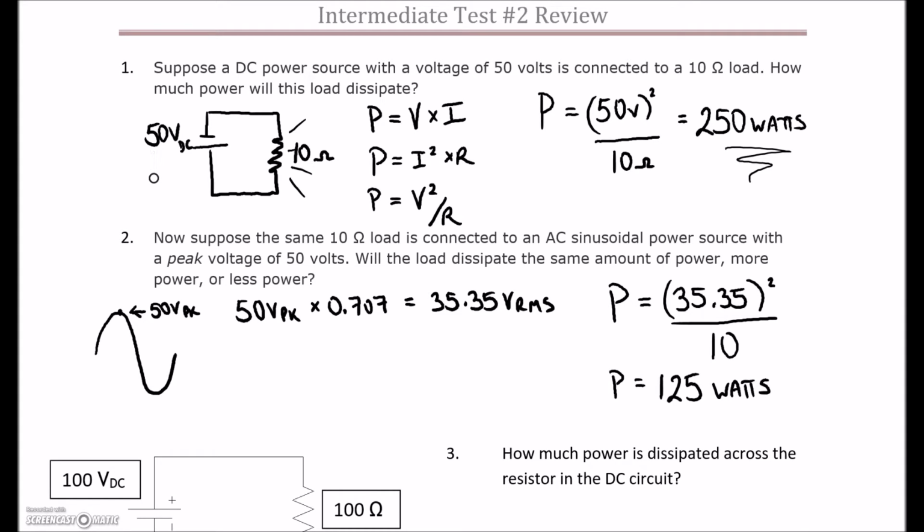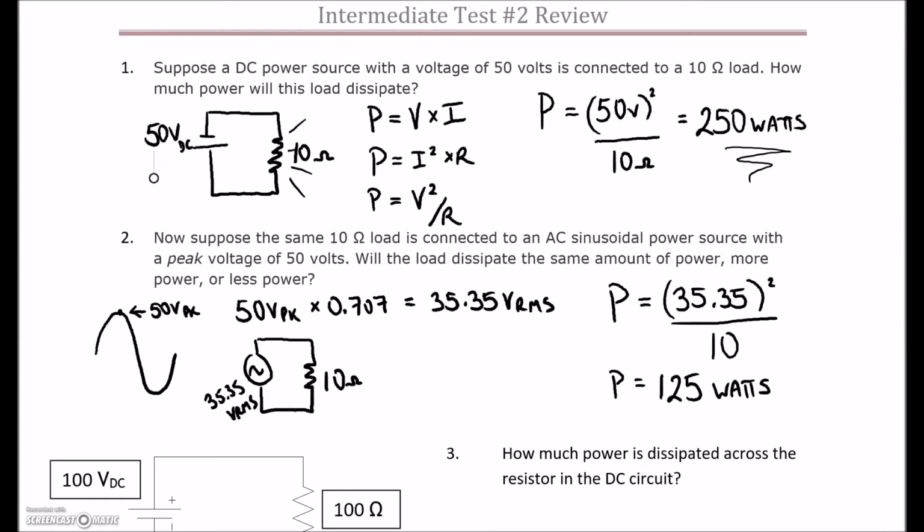So that's really interesting, because what we've done is we've taken the same circuit here. I didn't draw out that circuit, but essentially we had an AC source across the same 10 ohm load, right? But the voltage that was there was 35.35 volts RMS, because that's the voltage that's actually going to do work. When we put that into our power equation, we see that when we take that same 50 volts but use it as a peak voltage, we end up with half of the wattage there.